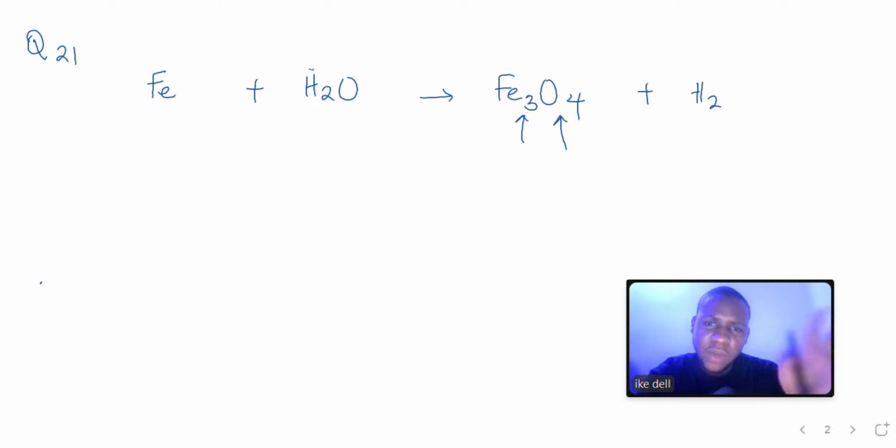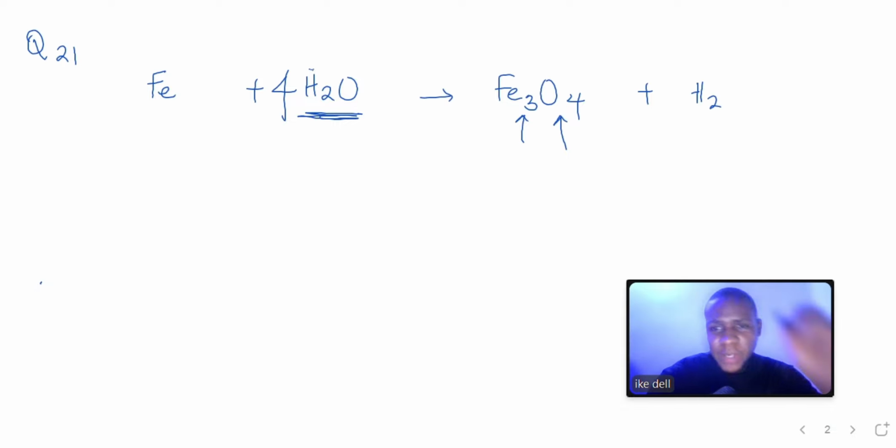For the Fe3, I know that would not be a problem. I'll just put a 3 here when I'm done with everything, so I'm not doing that now. Let's tackle the oxygen, shall we? O4. This is just here. So I need to put a 4 because of the oxygen. So that 4 has balanced the oxygen now. Now the 4 I dropped there has made my hydrogen 8.